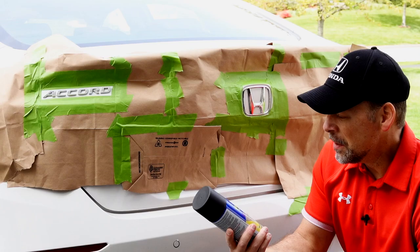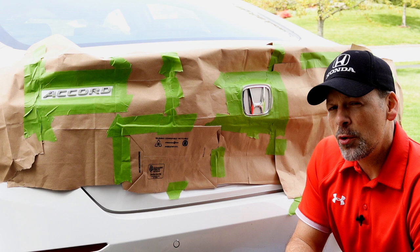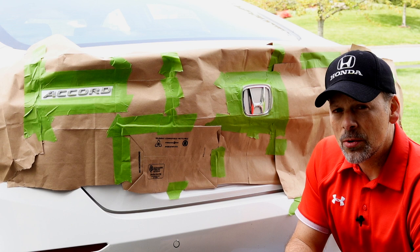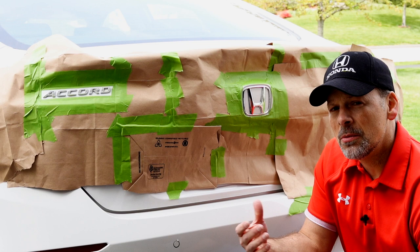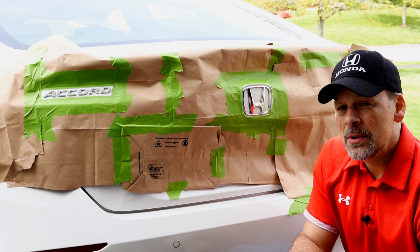It's a little breezy today — it comes and goes, which is probably not ideal conditions. It's about 64-65 degrees; the warmer the better, as it dries a lot quicker. You don't want a lot of wind because it can blow debris and dust that could dry on the plasti-dip. You want drier, warmer conditions so it dries much quicker between coats. I'm going to apply at least four coats and wait anywhere between 15 to 20 minutes between each coat.